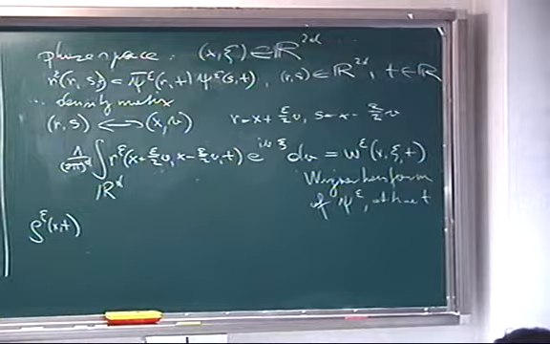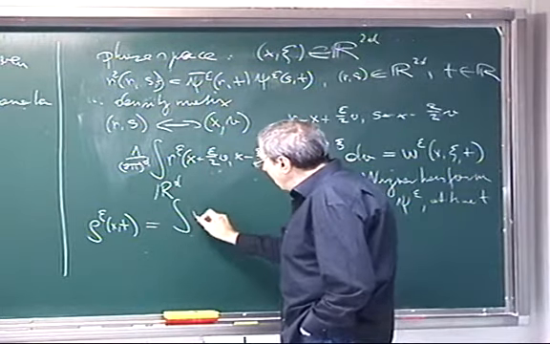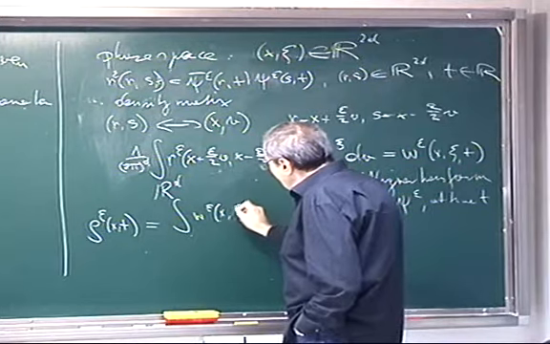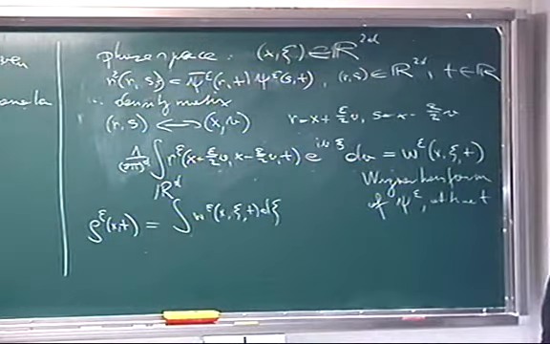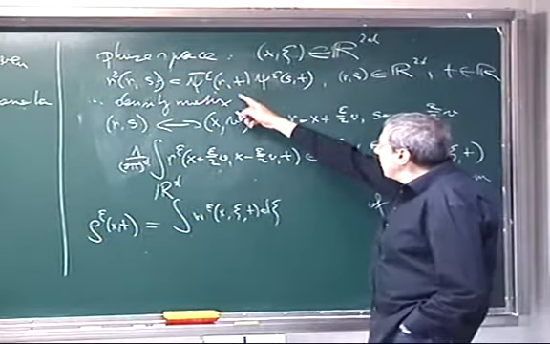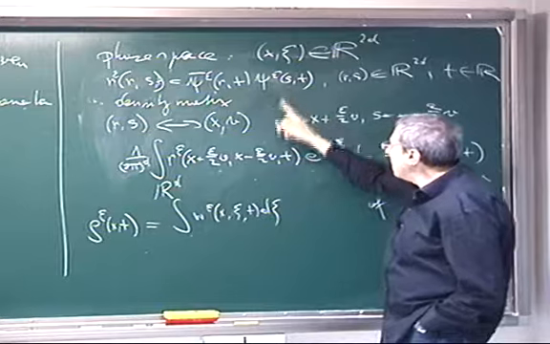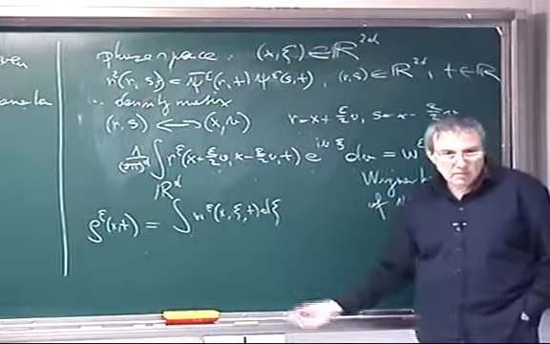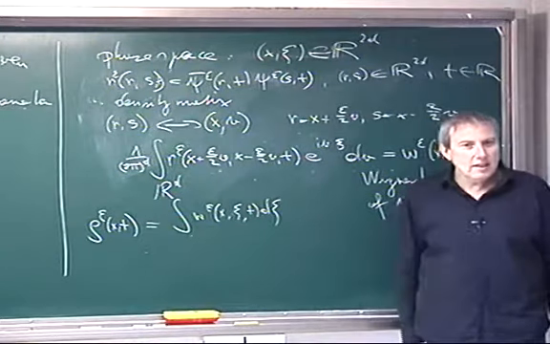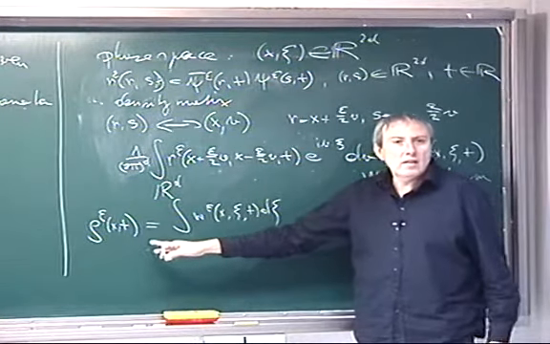The position density is defined as the modulus of psi epsilon squared. Now you convince yourself that if you go through this algebra here, you can compute the position density as the integral of the Wigner function with respect to velocity. That's just Fourier calculus. Basically what you see is that the position density is the trace of the density matrix, so this is when R is equal to S is equal to X, which happens exactly when V is equal to 0. So by Fourier transform laws, you just get this. Well, this reminds you already of classical mechanics, right? Take a distribution function of particles in classical mechanics, integrate out, say, the velocity variable. Of course, what you get is the position density.